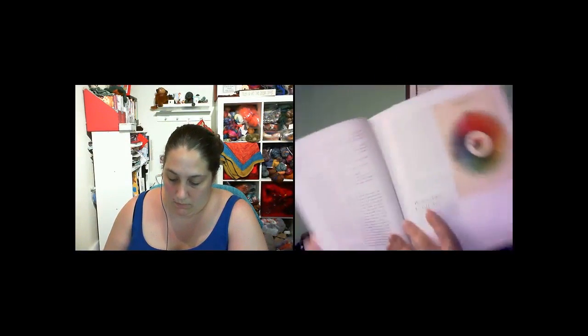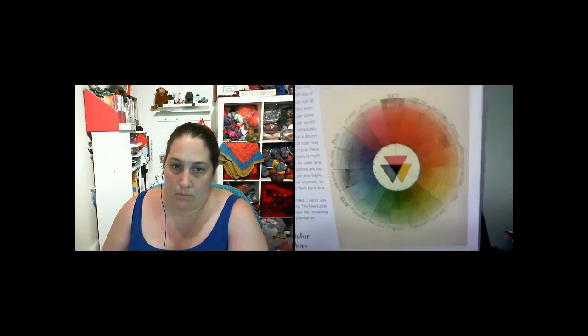So chapter 1 is materials and studio space. First off, she goes through where to find fabric and what kind of fabric to get. She goes to a lot of yard sales and thrift shops and asks friends for leftovers, but she also goes through the synthetics to avoid, and she has a color wheel. It's a really pretty color wheel.